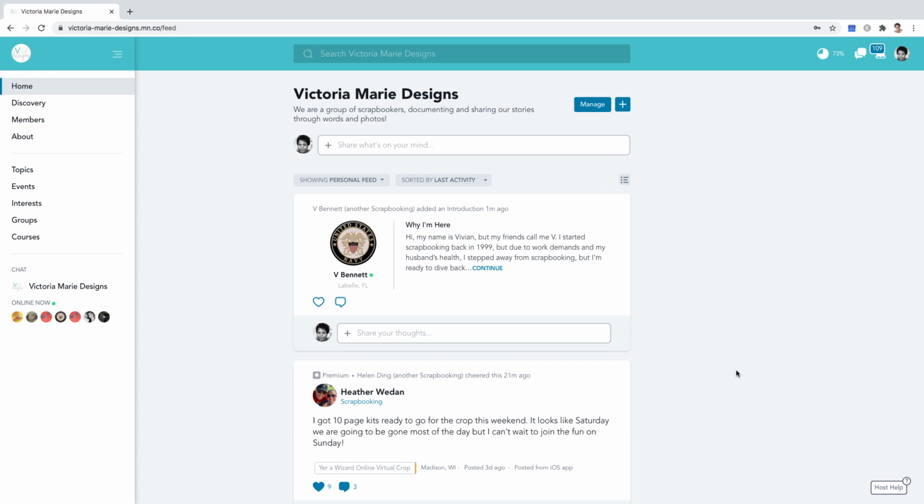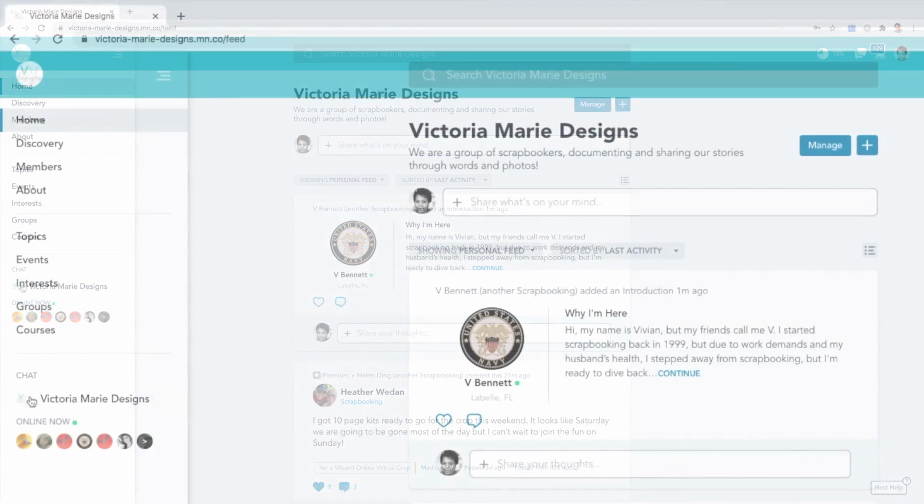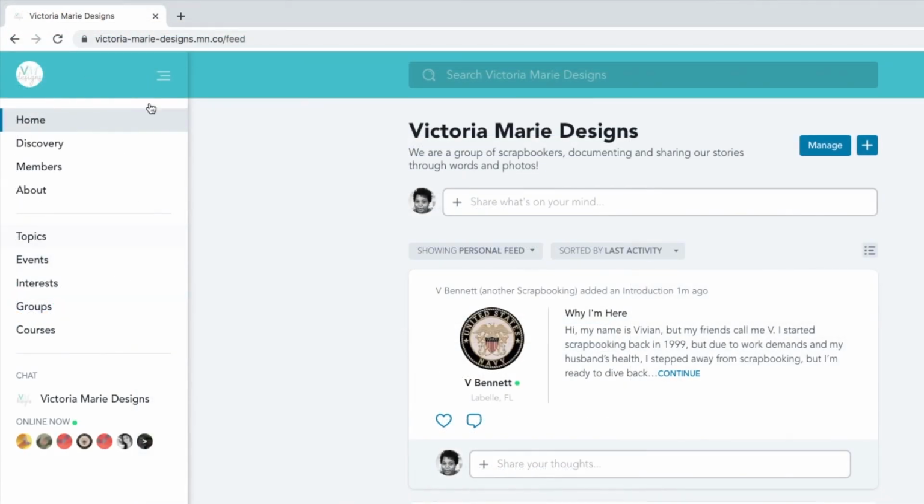Once you log in, when you hit the general page, which is what we're looking at right now, if you come over here to the left-hand side, this is your navigation pane. You will have a navigation pane for all the groups that you are signed up for, as well as any courses you're signed up for. And this helps you navigate any of the information and the content here in the Mighty Network.